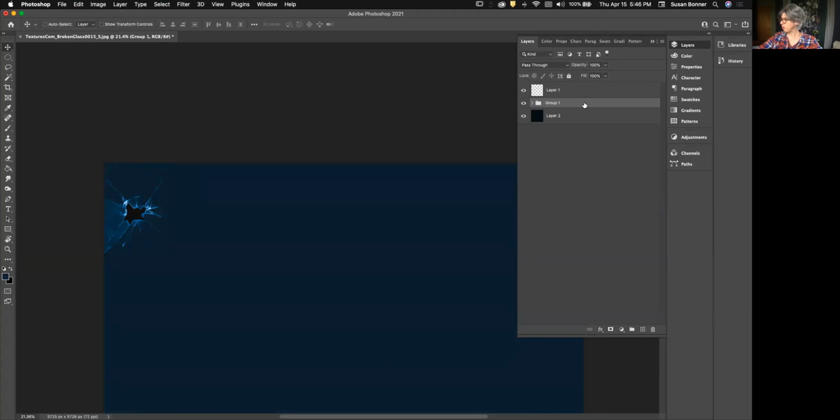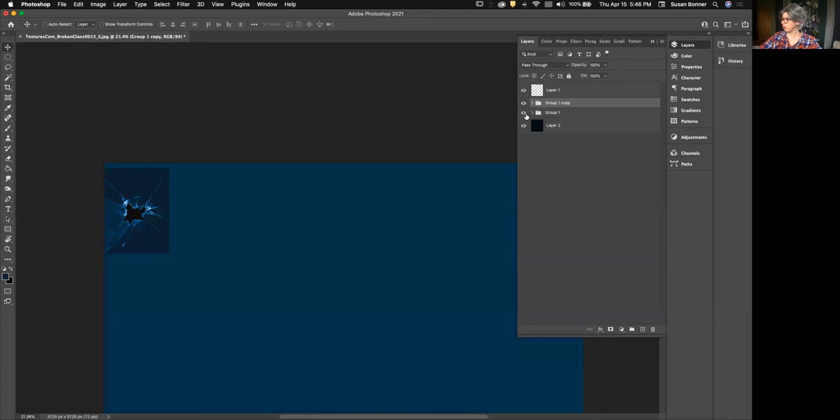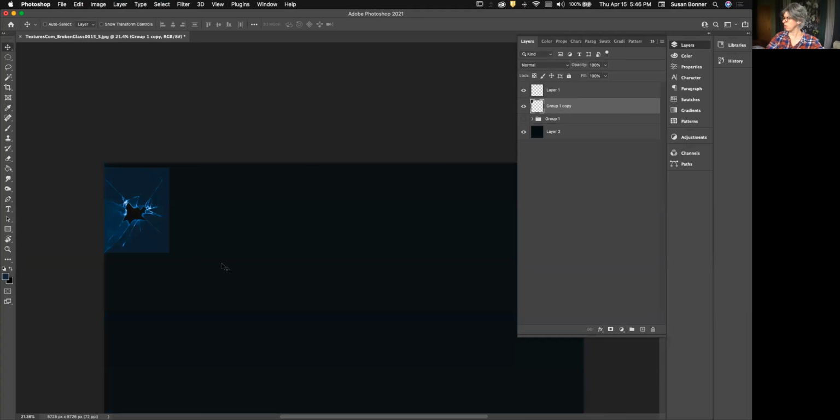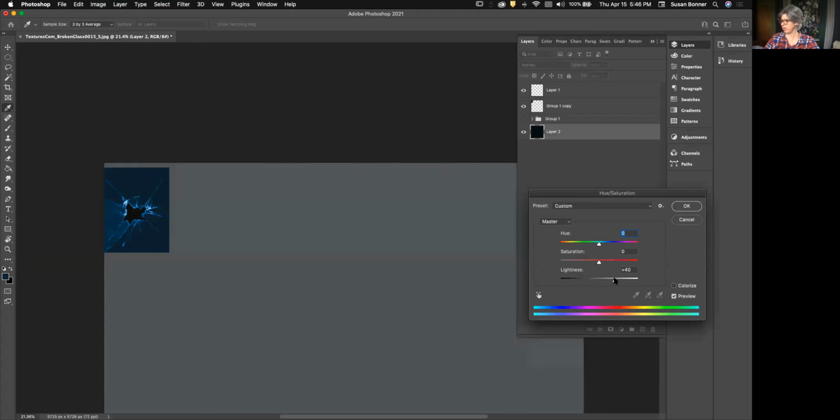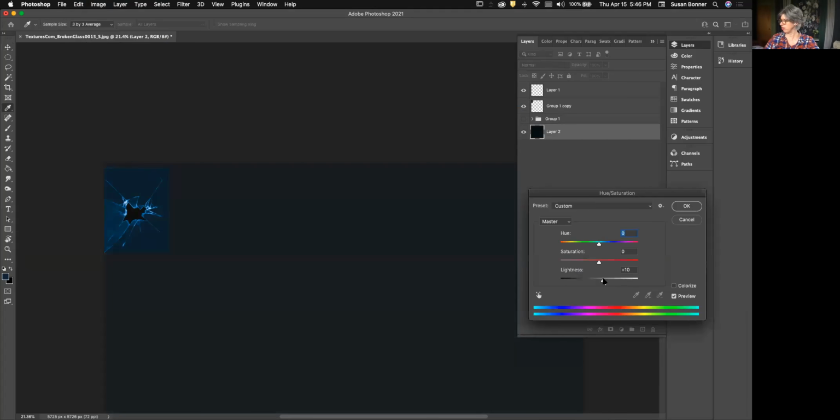So I'm going to Option drag this group. I'm going to turn off this one, and I'm going to merge this one, Command E. Ooh, something bad happened to this color, essentially. Command U, which is Hue/Sat, and I'm just going to try to match that color again. Saturate. It's probably just a matter of dark and blue and stuff. Anyways, matching that color is part of the goal. So close.